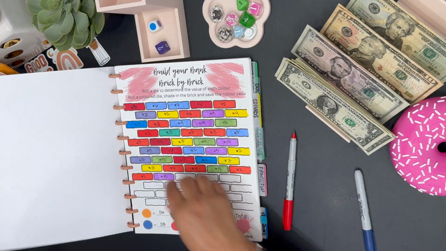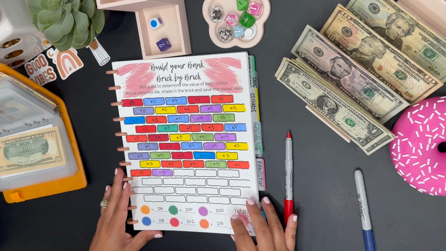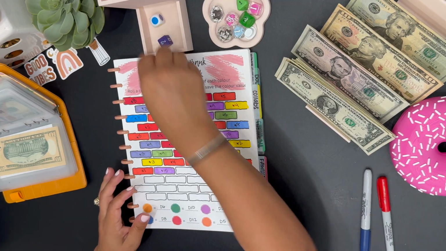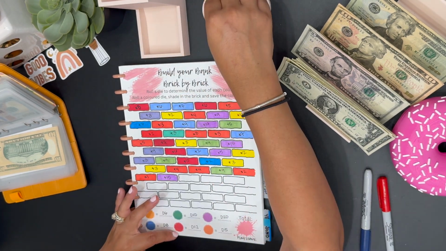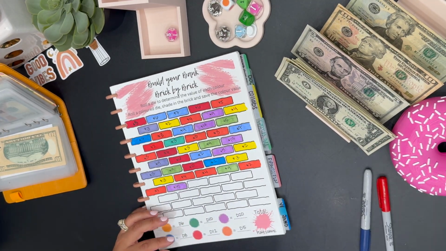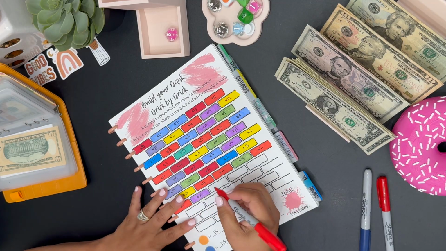Okay, so our first buffer comes from Build Your Bank. Justin's screaming. Build Your Bank Brick by Brick comes from Play to Save. We also roll a color dot die, and that is red, and red is a D12. So let's get our D12, and that is for $5. Perfect. How is everyone's day going?